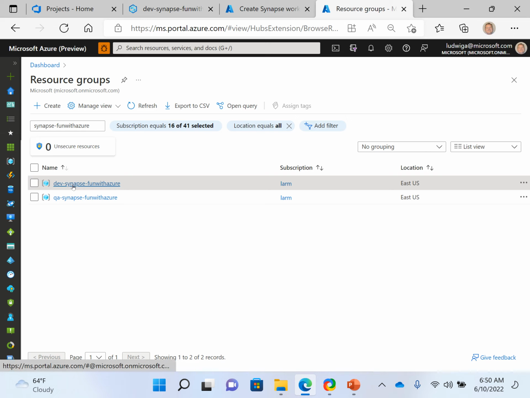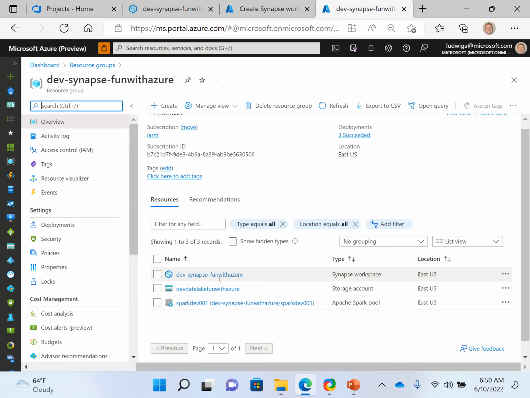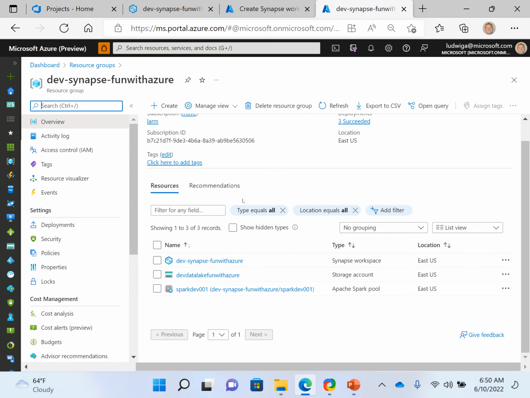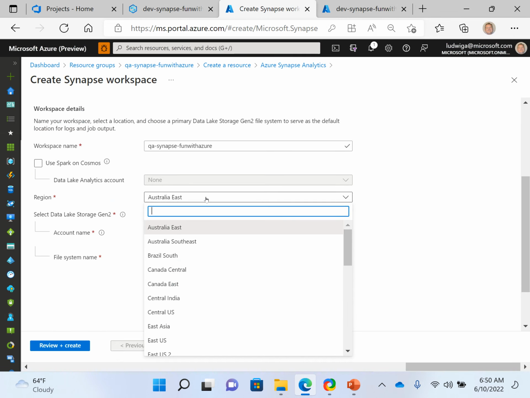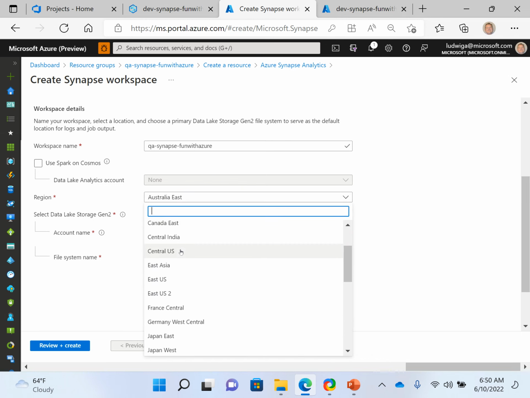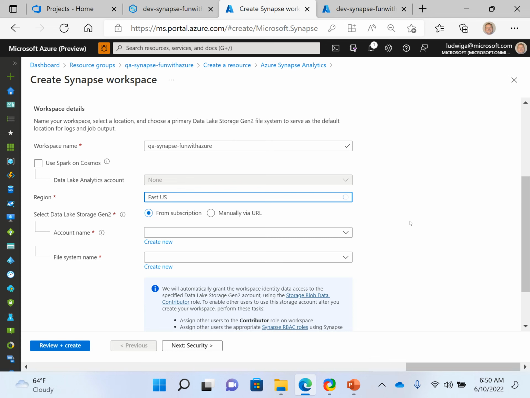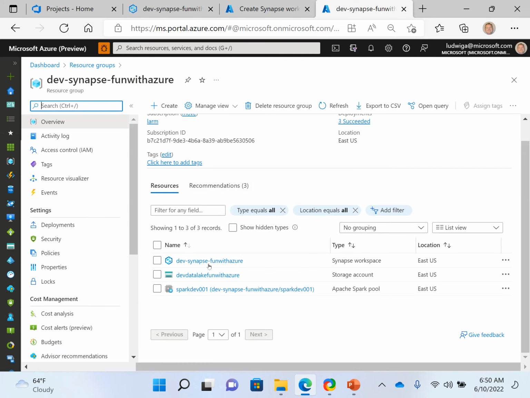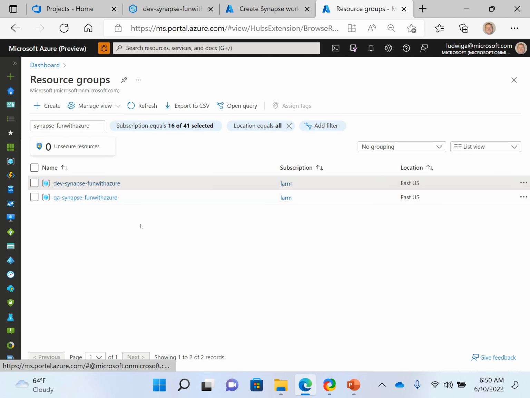Where did we deploy that to? I think is it East US? Okay, I think East US makes sense also for QA. Doesn't have to be, but it does make sense. So East US, pick that one here, and I'm assuming that we go out of here. The resource group itself is also in the East US.